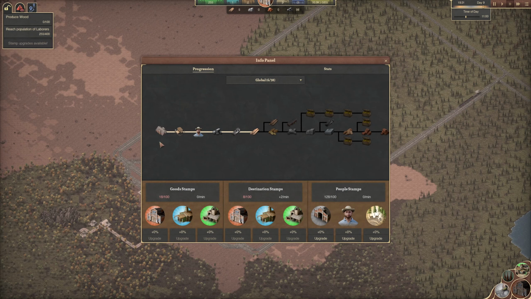For the first one, goods stamps is when you are delivering something, so some sort of item is being delivered, and you'll get more points for the goods stamps depending on how far the item itself has been delivered. So this coal that we are delivering is actually quite good, the fact that we are driving it such a long distance.